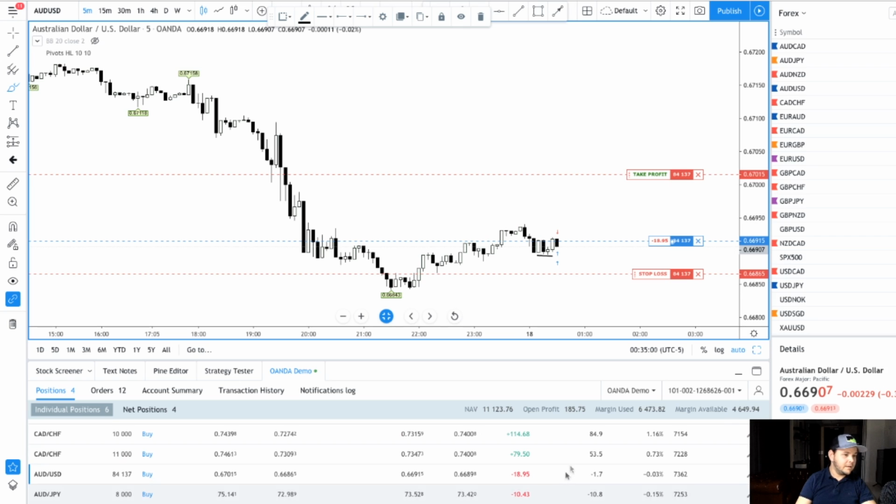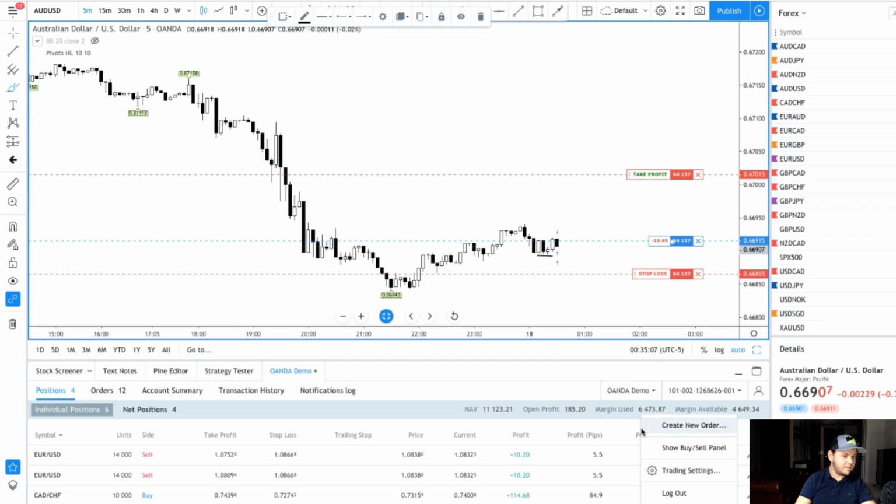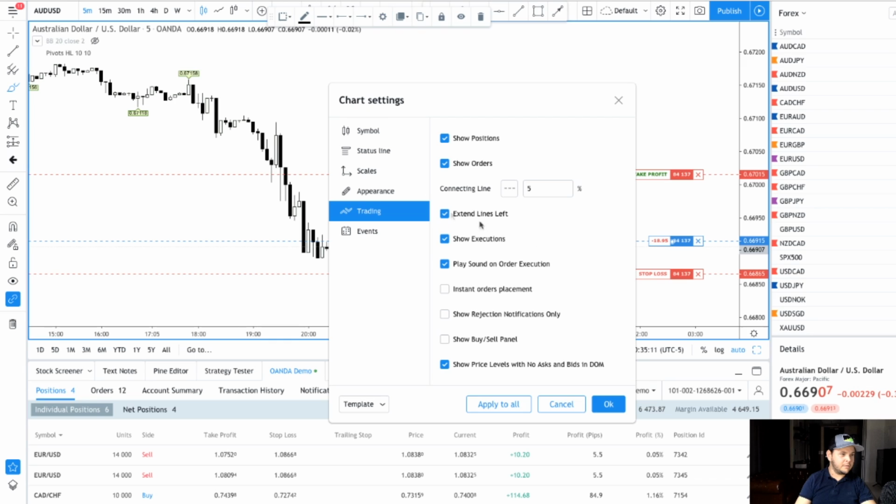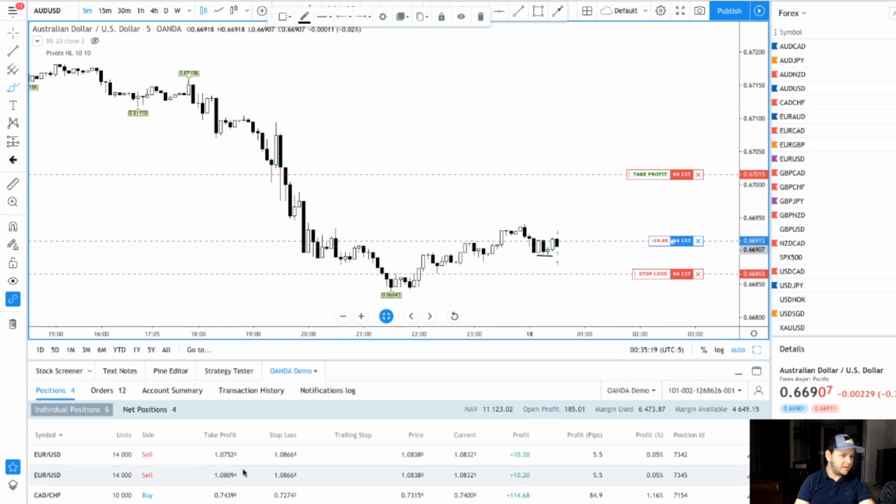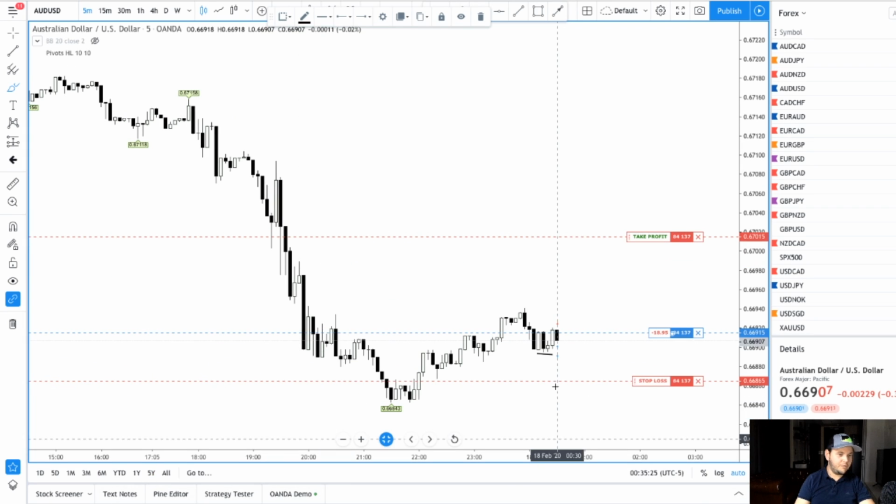I believe you should be able to do that in this section, trading settings, to hide the dollar amount, because sometimes people are afraid of dollars. It's not really obvious for now, but there should be a way to do it for sure. Or if you cannot, then just hide this thing and you're going to be fine.